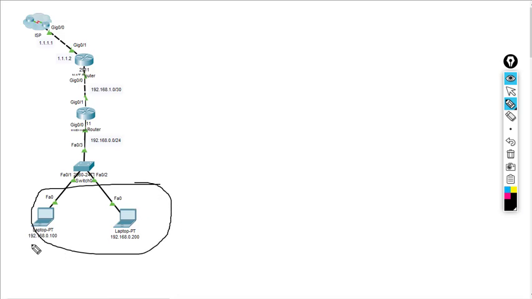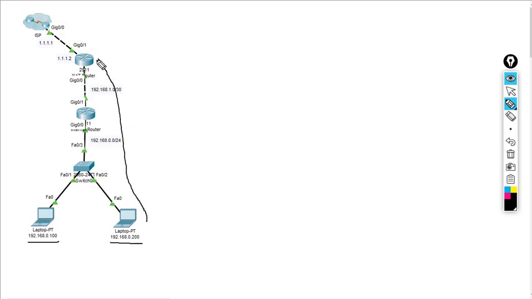Okay, so you can see that this is the internet, and the internal hosts here have the private IP addresses 192.168.0.100 and 192.168.0.200. So they are private IP addresses. If we don't translate these addresses when the packet goes through the gateway router to the internet, the internet is going to drop the private IP address due to RFC 1918.